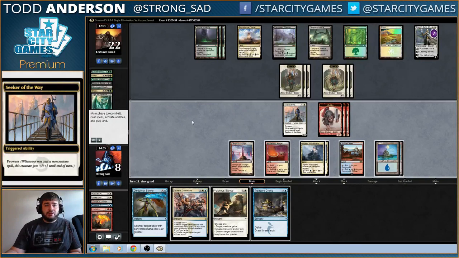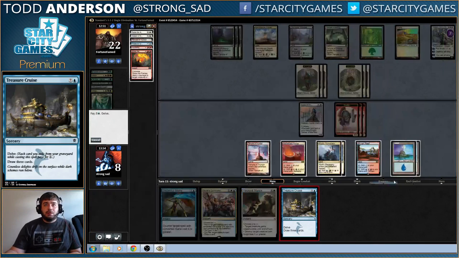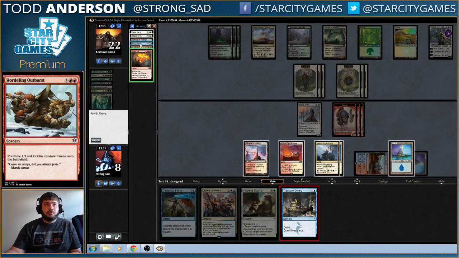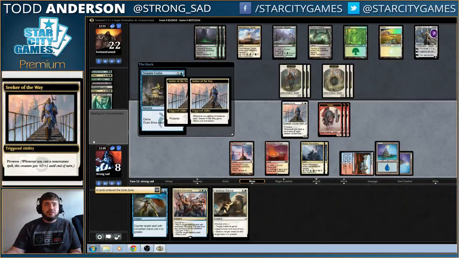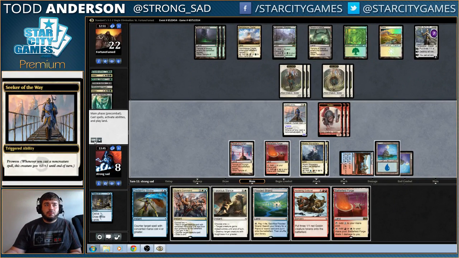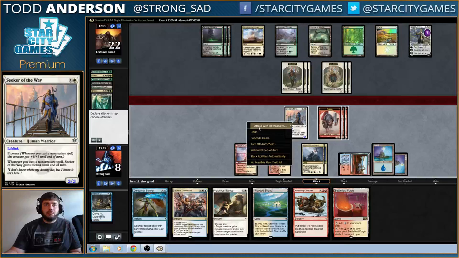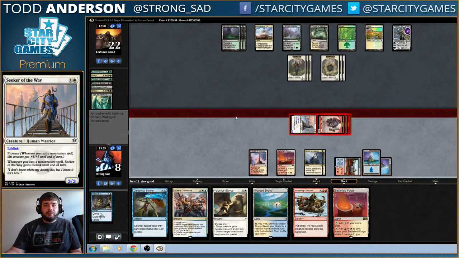So we have 6 in the yard. We can spend 2 for a Treasure Cruise. I think that's fine. If he wants to just ultimate his Elspeth next turn, that's fine, but he'll likely just tick up and just keep trading off with our Hordling tokens.